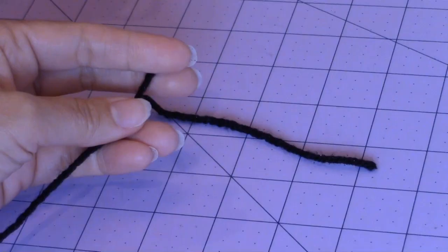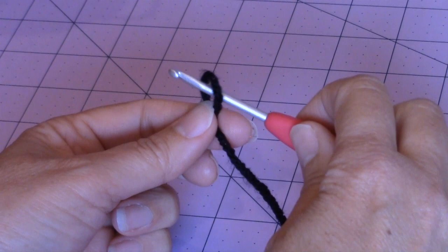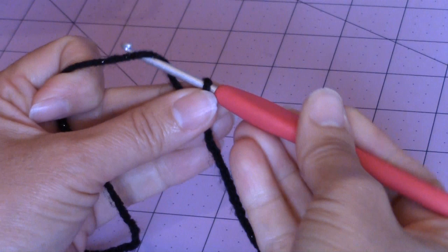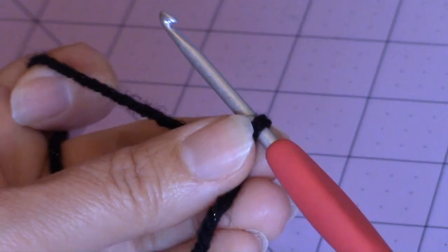Now to make the cap, you're going to start with your black colored yarn, and you're going to fold it over on itself to form a loop. Take your crochet hook, go right through the loop, hold the base of the loop with your middle finger and your thumb, and then just yarn over, turn the hook upside down, and go through the loop for a slip knot. Go ahead and cinch that knot down and cinch the loop around the crochet hook.